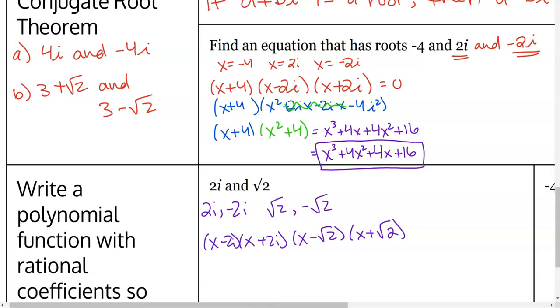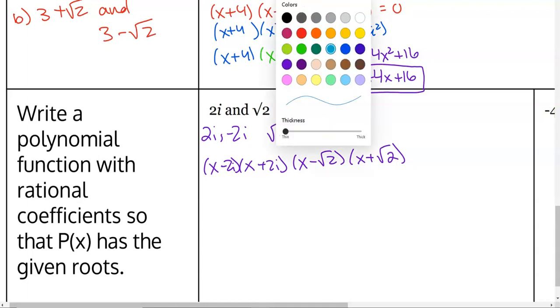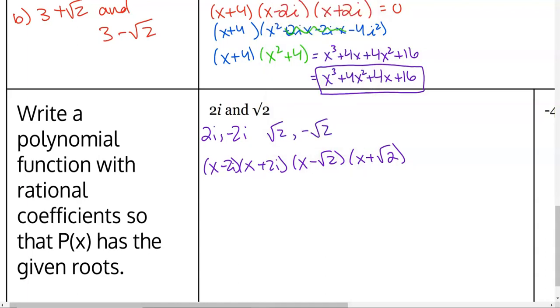Okay. Use the conjugate theorem that we've already used. We know if I have conjugates, my middle pieces cancel, right? So you don't have to keep finding your middle pieces if you know they're conjugates. These are conjugates. All I have to do is x times x, which is x squared, and then negative 2i and positive 2i to get negative 4i squared. This is x squared plus 4. Don't make yourself do more work. Use the knowledge you already got.